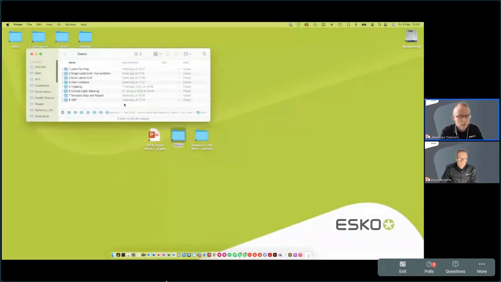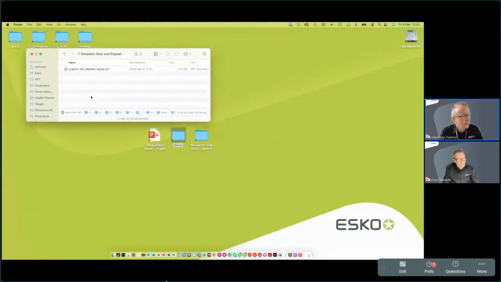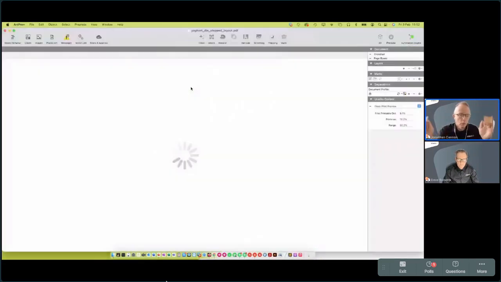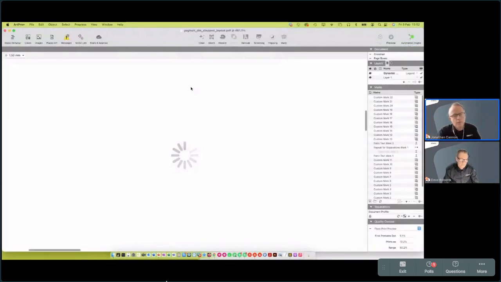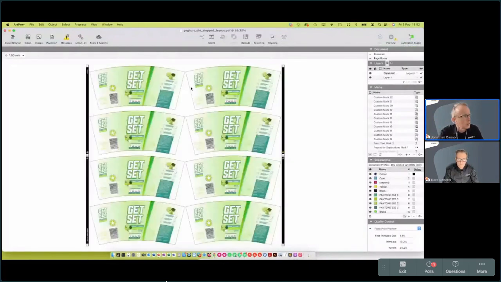Okay, now the last thing I want to show before I hand over to Dave is just another approach to step and repeat. We looked earlier at using data to do a step and repeat file, which was the XML file, if you remember, which described the die parameters. What we can also do inside of ArtPro Plus is create a step and repeat layout, and then use that as a template for all future automation step and repeat jobs.